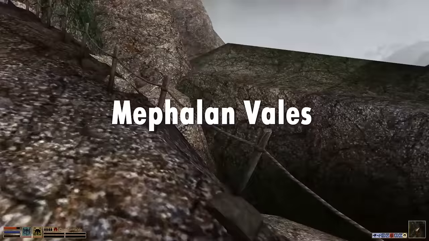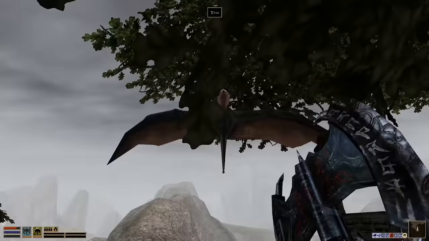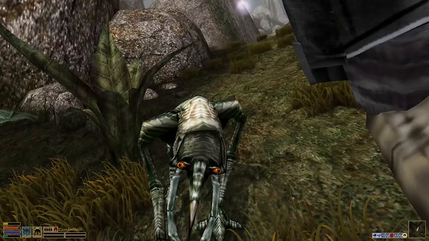The Mephalan Vales region is Morrowind's Morrowind, a complex maze of canyons and passages covered with fog populated by cliff racers and nyx hounds.